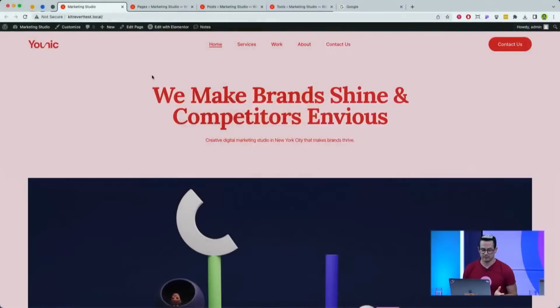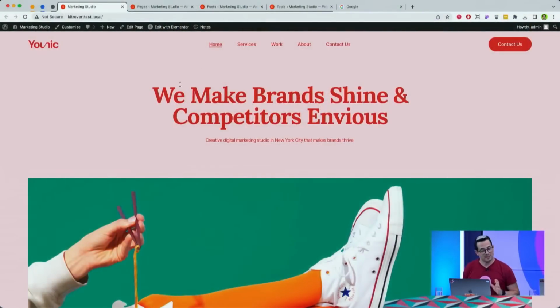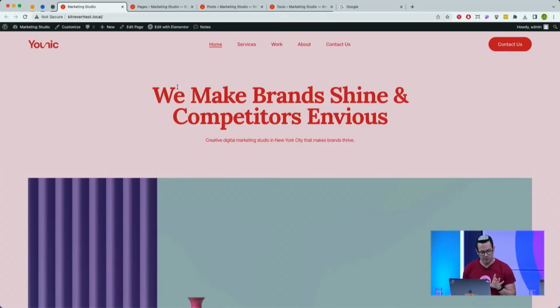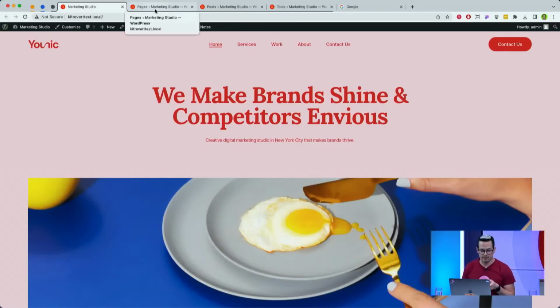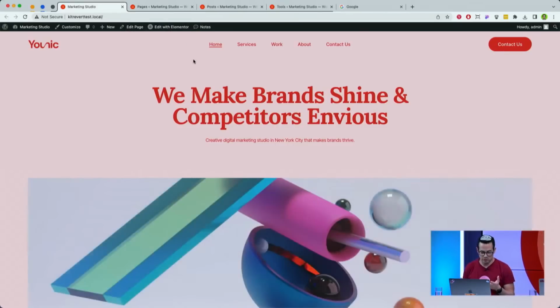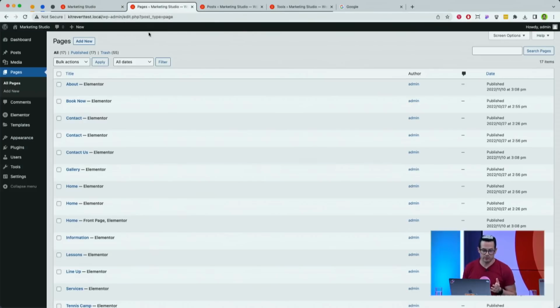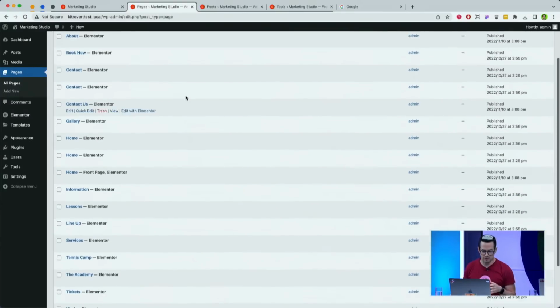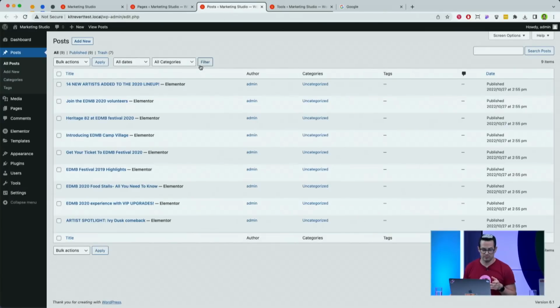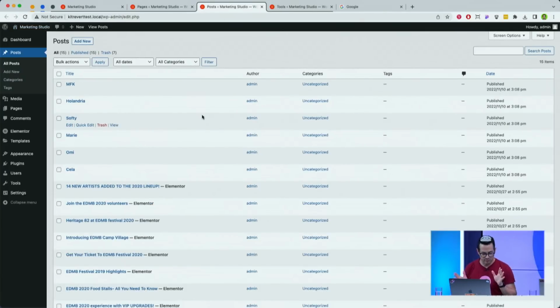Yeah, let's do that. Okay, so again, I'm using the same kit from the previous examples, and I really like that kit, but let's remove it. But before we remove it, I just want to show you that I'm in this website that I use for examples. Obviously, I tried multiple kits. So here in the WordPress dashboard, you can see I have many pages. And in the posts, I have many posts, because I have multiple kits here.